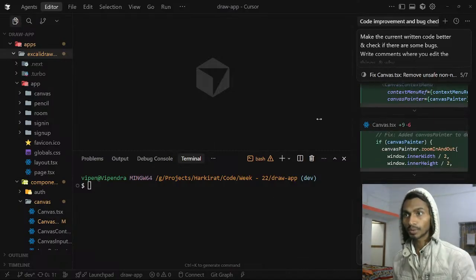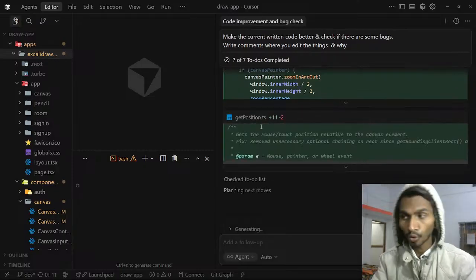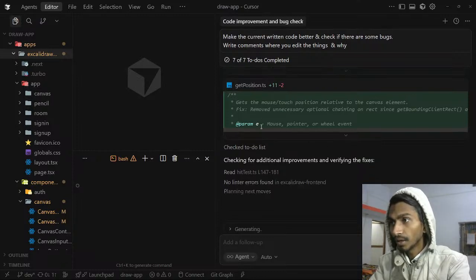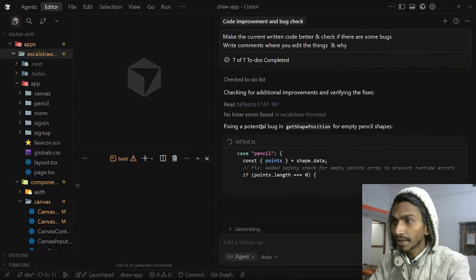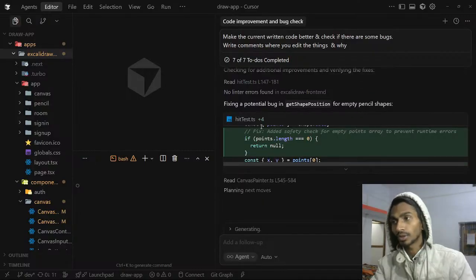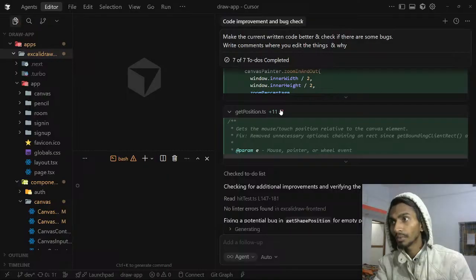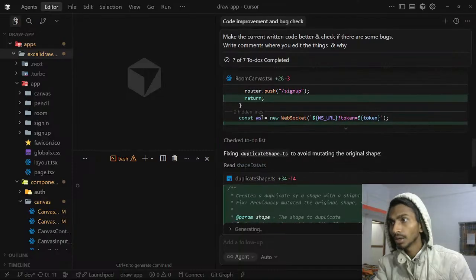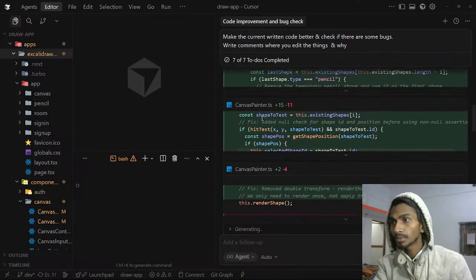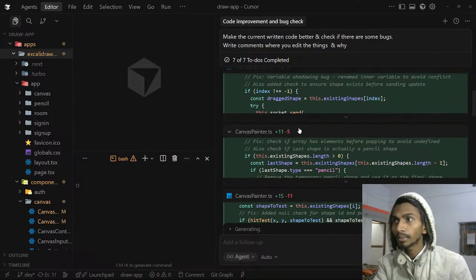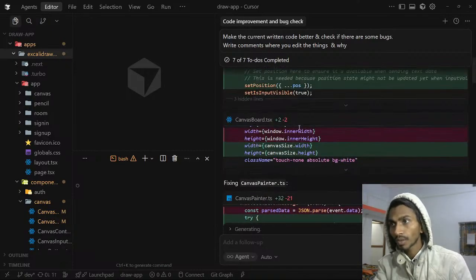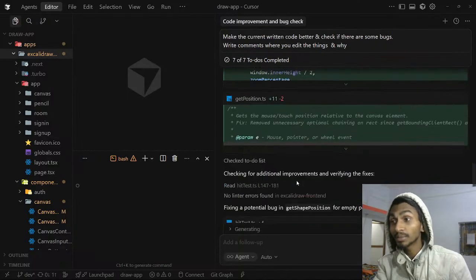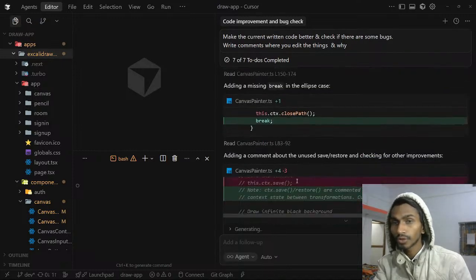So what it's improving: it's going through my whole code base and adding things from its own side, changing many things. At the end of the day I have to simply check whether all the changes work or not. Whether it comes to get position, canvas, TSX, everything is being changed. Few things are changing here, many things are being added here, so that's good. The code has been written by us, so we can easily understand the reason behind the changes that have been made, so that's great.